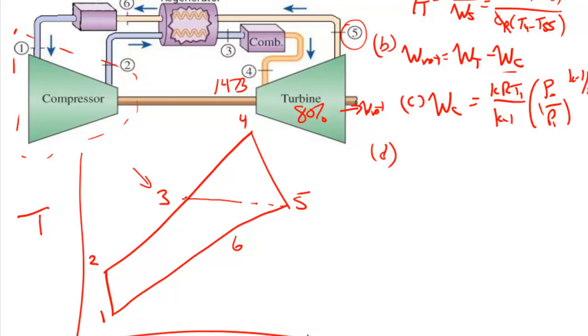A perfect regenerator would be straight across and straight across. So it'd be a perfect one. In reality, we've got something like this dotted line right over here. So T3 is going to be somewhere down there. With constant heat capacity, this difference right there is going to be the same as this right here. So I can use the efficiency of my regenerator to find out where this would be, because it's going to be 90% of the energy that I can have.